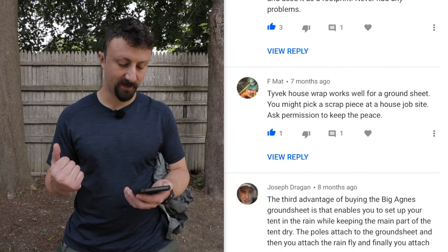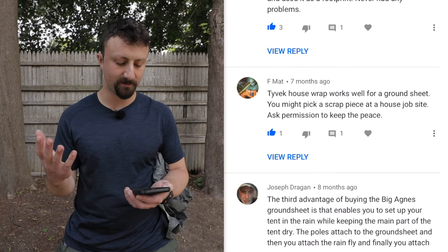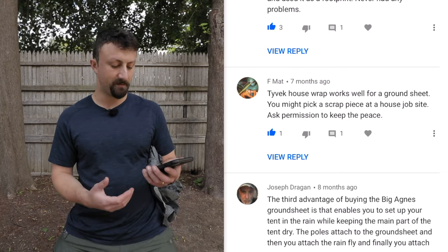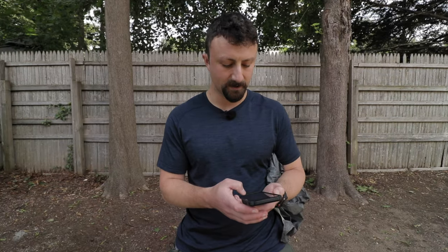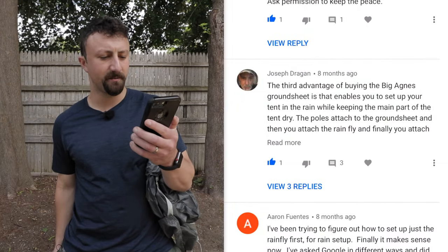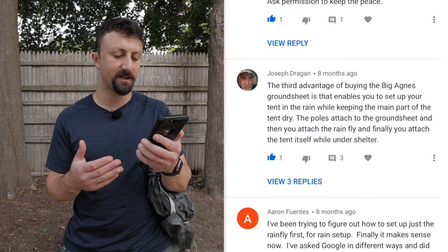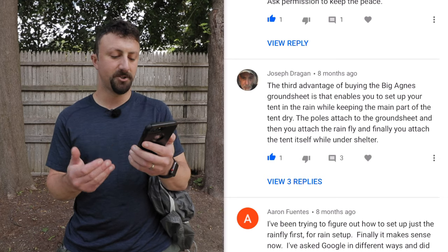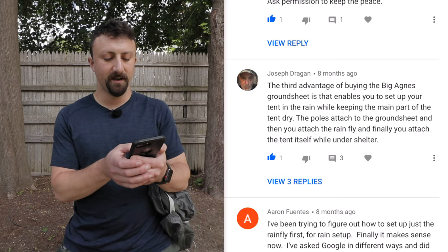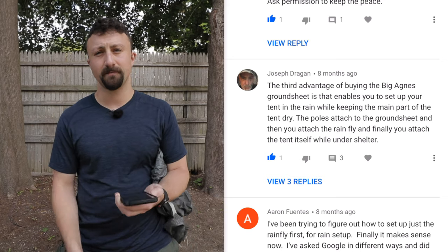F. Matt says, Tyvek house wrap works well for a ground sheet. You might pick a scrap piece up at a house job site. Just ask permission to keep the piece. That's another great recommendation. This guy, Joseph Dragon, actually recommends that you do buy this ground sheet because he says the third advantage of buying the Big Agnes ground sheet is that it enables you to set up your tent in the rain while keeping the main part of the tent dry. The poles attach to the ground sheet and then you can attach the rain fly. And finally, you attach the tent itself while under the shelter.